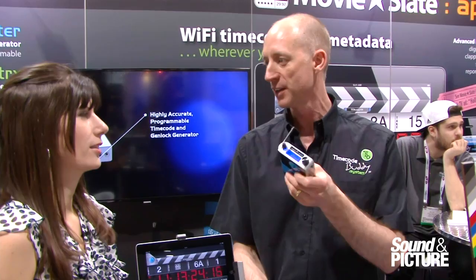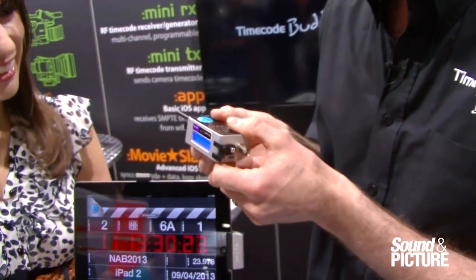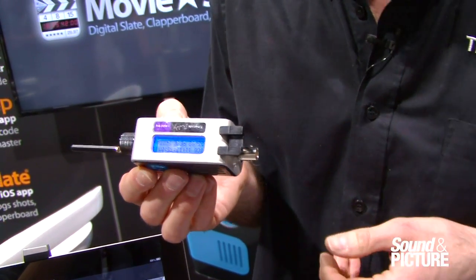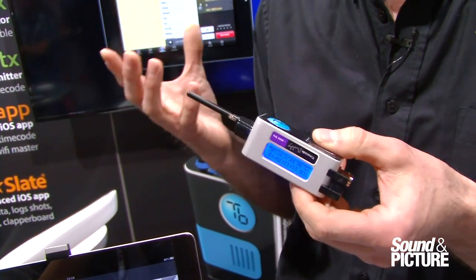After the fantastic response we got to our Wi-Fi master unit last year, we found that when the guys were using them in multicam mode, they really said we'd love a smaller unit for our cameras because the cameras are getting smaller and you're not. So we've responded to customer demand and produced the Mini TRX, the small camera transceiver unit. The beauty of it is it can be nominated as a transmitter or a receiver, so you don't have to choose which one you purchase.